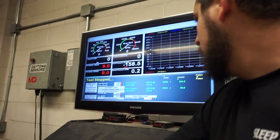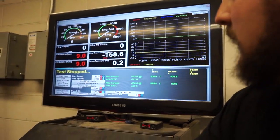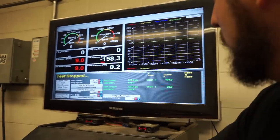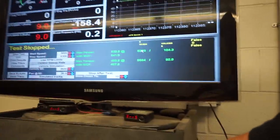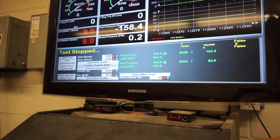Give or take 100. 6,200 RPMs on that last one. Oh, but it's estimated. Right, so it's still climbing. Look at the max. It's red. That's not right. This one here you're talking about? No, right here. It stops reading at 63, and that was our highest number at 63. I was just seeing where we were and if we're even hooking up.